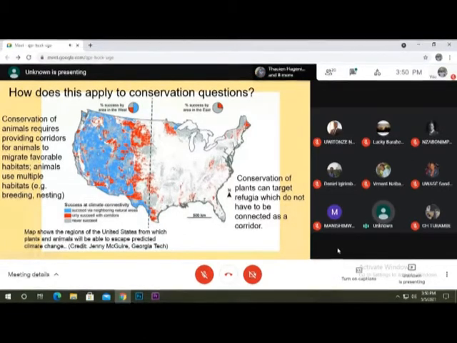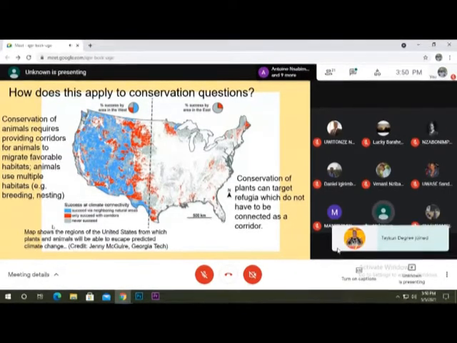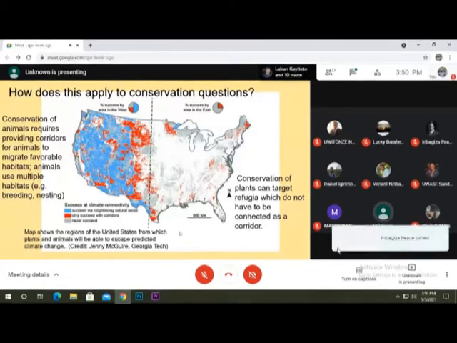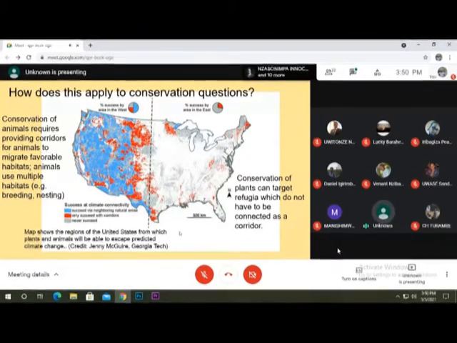But you have all of these natural areas. Okay. So with animals, it's a challenge because you have to have those corridors. You have to have those connected habitats. But with plants, you can target these refugia. You don't necessarily have to have a connected corridor. And the other thing is that you have botanic gardens. You have arboretums. You have collections of living plants that every country can establish. Having national botanic gardens, to me, is one of the most important things right now, because those gardens are going to be able to maintain populations and reintroduction programs, and also have seed banks.